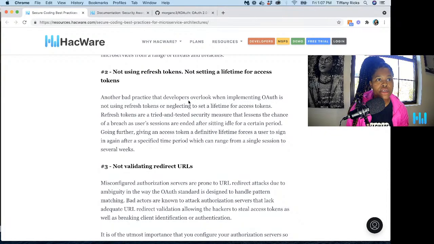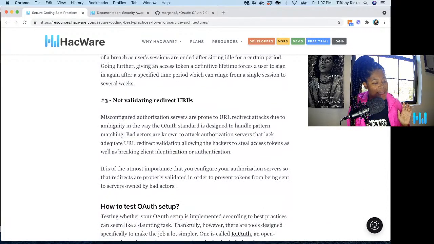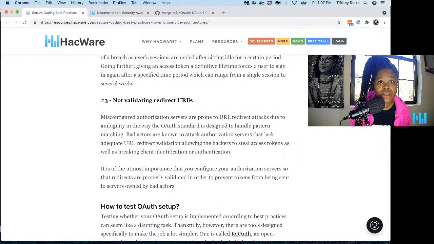It's really important too when you talk about architecture to architecture. You could extend the time with those tokens, but I always recommend always use the minimum. So when you are putting an expiration date, make it as short as possible, but use those refresh tokens as a way to give yourself a new token. But that is a best practice on making sure that you are securing your microservice.